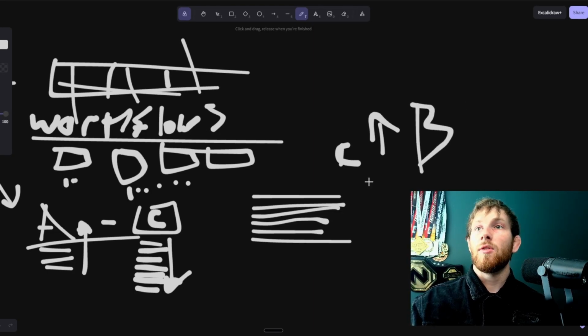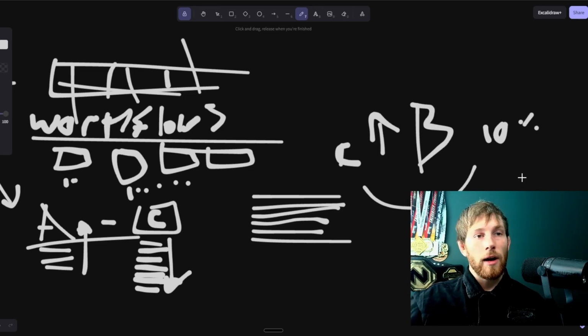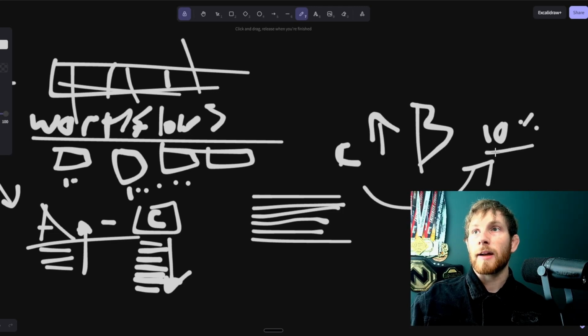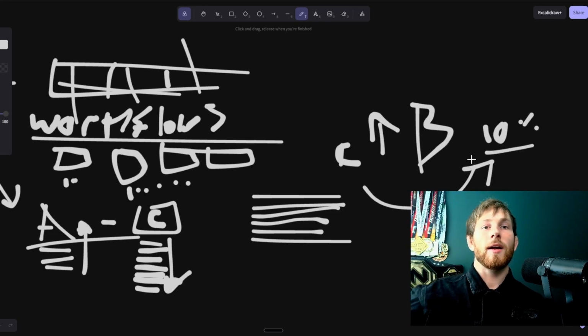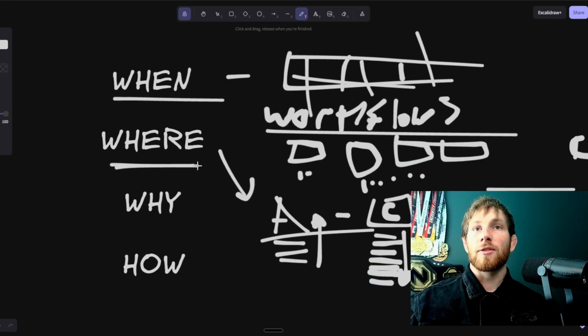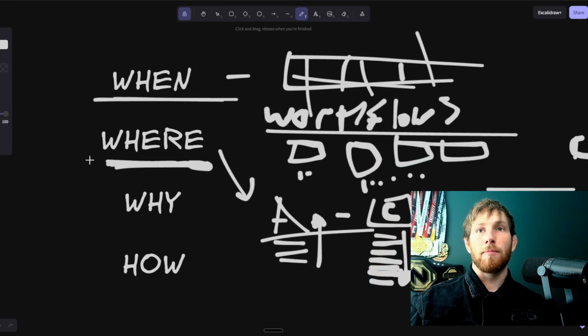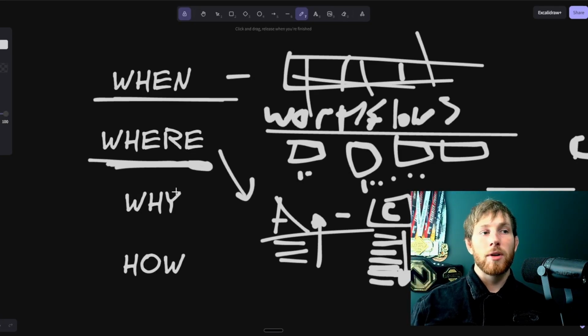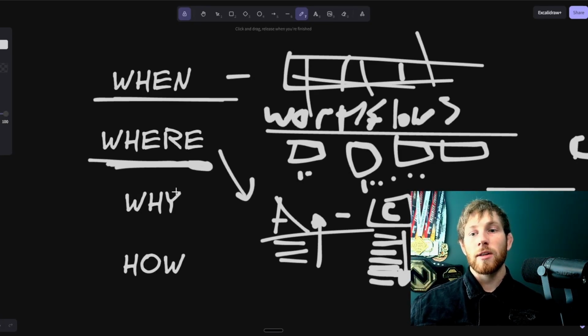And so maybe this jump from here to here ends up adding 10% of revenue to our business just because they're closing things more effectively. Now, that is measurably not a large impact, but it has a huge output when it comes to your volume game. And so as you're able to build and layer in workflows, you identify the areas of when and where are typically blocking points that your team is stuck on, or that the best people on your team are doing that others aren't, that if you could just get them to do it, it would be better.